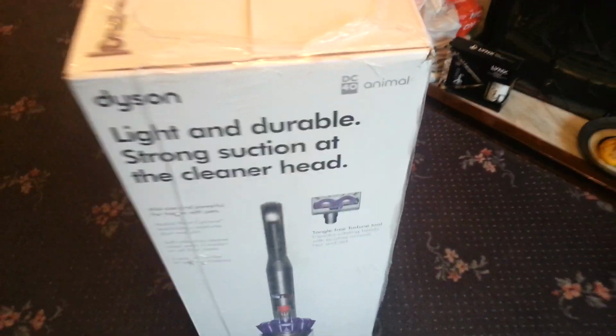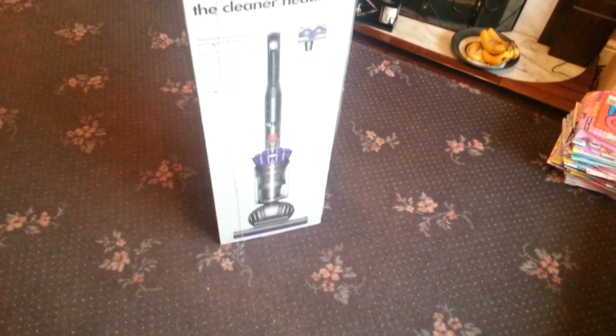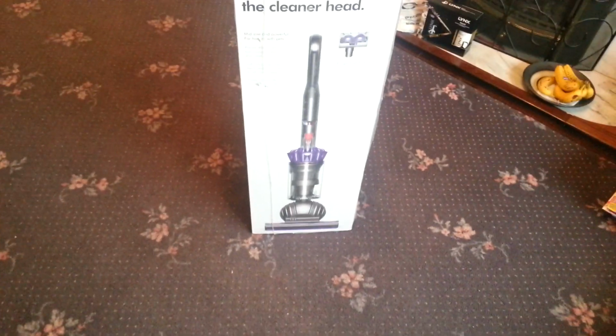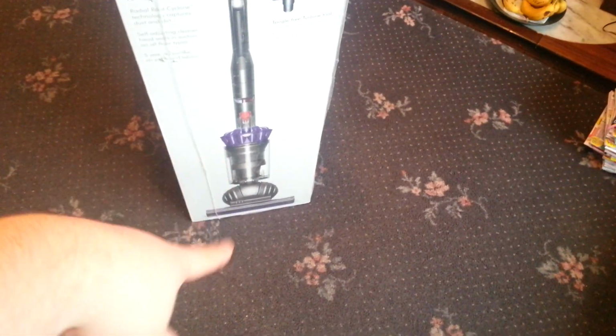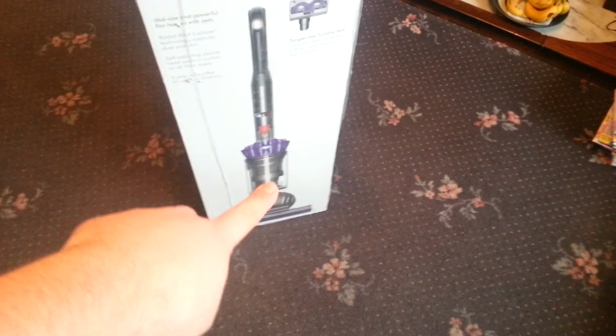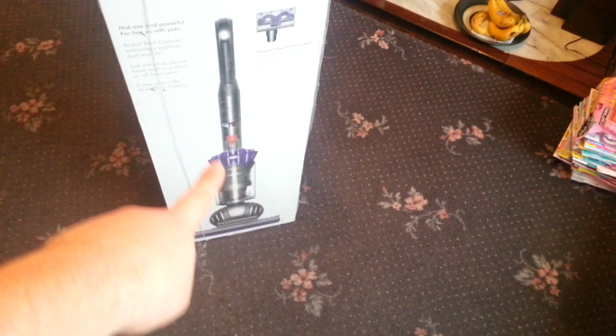So this is the DC40 Animal. It's the newer DC40 model, so it's got the 700 watt motor as opposed to the 1100 watt motor, and the Cyclone's grey, whereas on the original DC40 Animal the whole thing, including the top of the Cyclone, this whole piece, would have been purple.